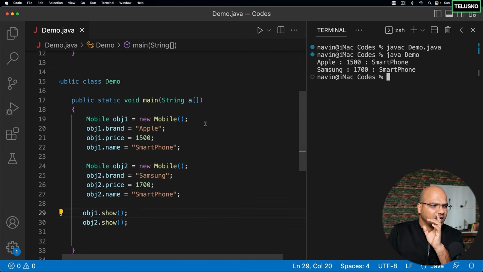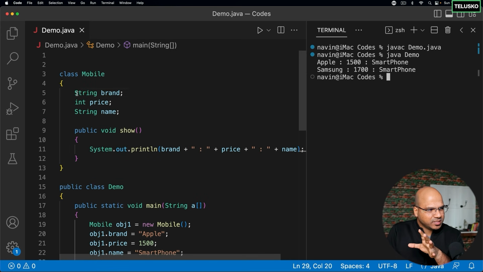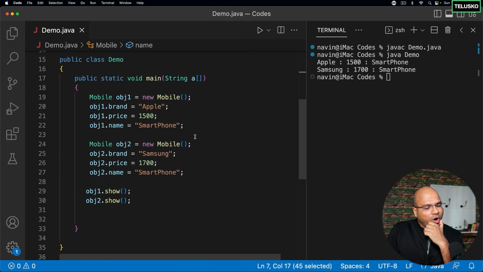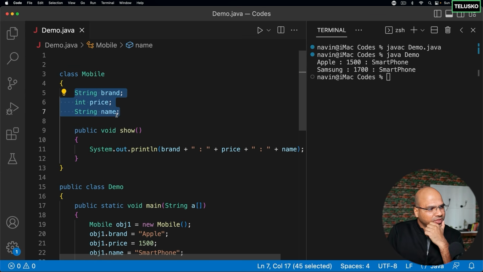Nothing complex here. The thing is, if we talk about these variables here, they are called instance variables, right? If you create a variable inside a method, that's a local variable, but these are your instance variables. And every variable for a particular object is different, right? The value will be different. Now what I want is to have the name be the same for all the objects.